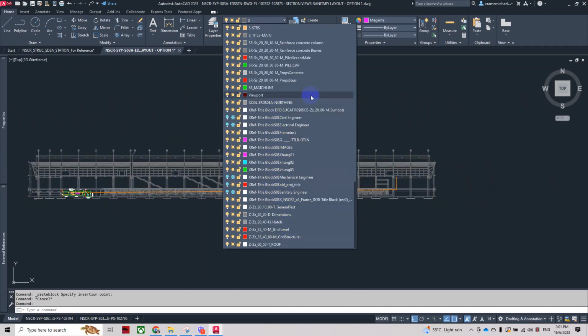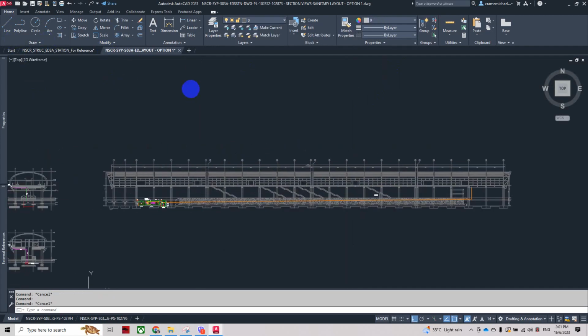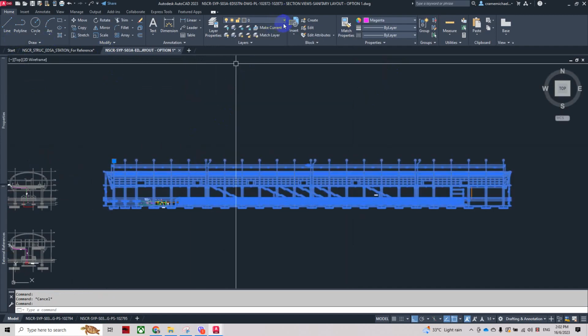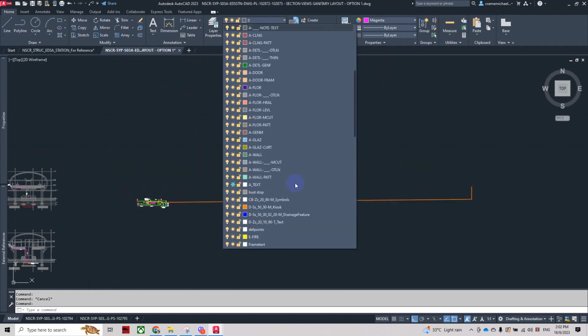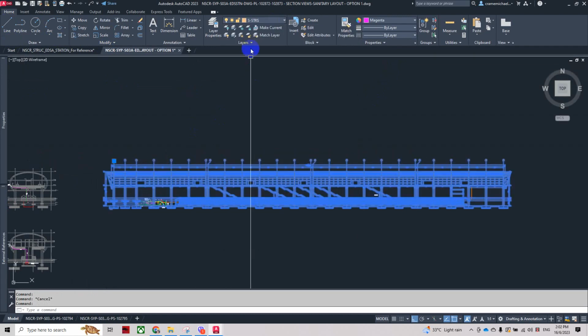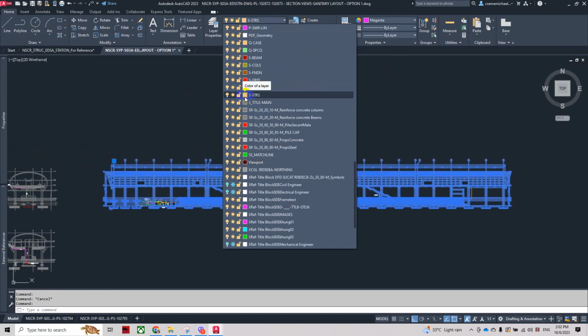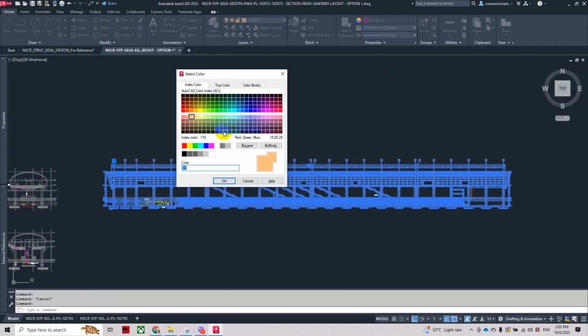Here we can also set it into a layer so we can have it locked so we don't accidentally delete this background. So here we're going to use the structural layer STR. We'll select the background and then set it into STR.